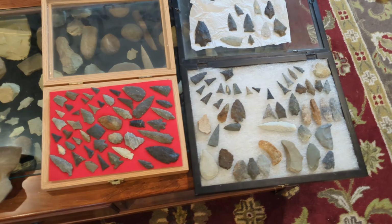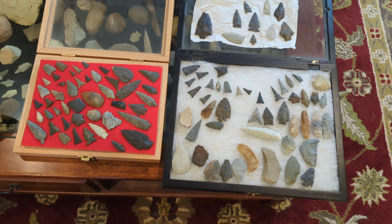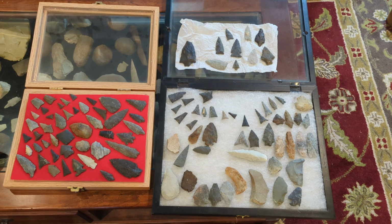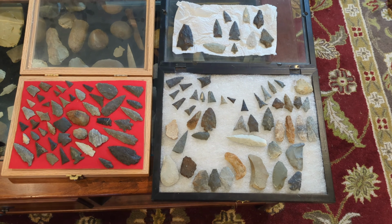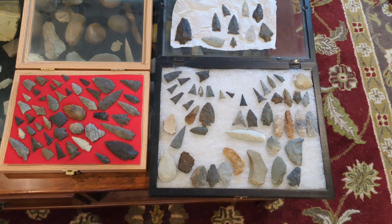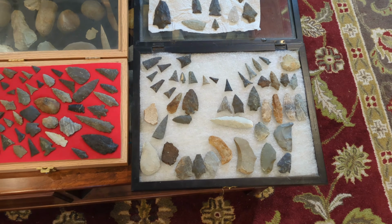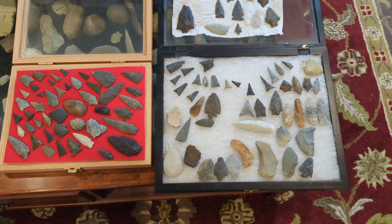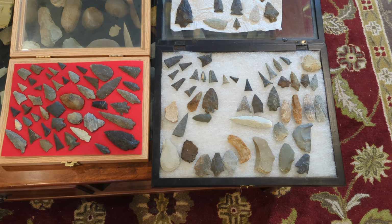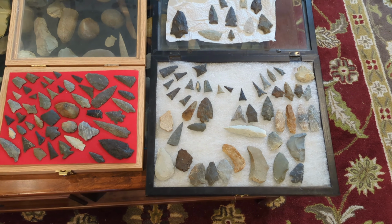But today I have a special opportunity to visit with a friend and see his very nice collection of Native American finds. He wanted to talk to me about them for a minute, and I thought you would find that interesting as well. Last time I think you saw these was in a video where we were dredging, trying to find them. We didn't find any that day, I don't believe, but certainly had a good time, and we're going to try that again today.